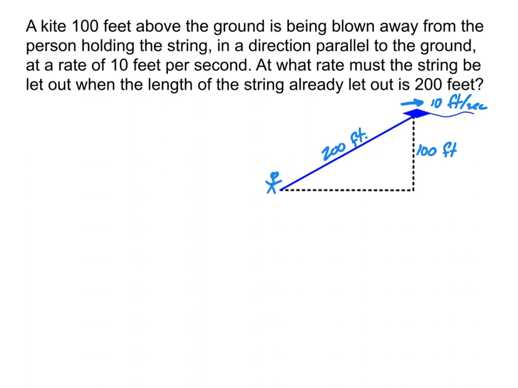But as that length is increasing, which side of this triangle is it changing? You'll hopefully notice that it's this distance down here. It means that this is the 10 feet per second. So this length, the width of our triangle, is changing by that amount. That then makes it a little bit easier to tell what type of equation we're going to need to use, because you'll notice we have a right triangle. I know it's a right triangle here because we got our ground along the base, and then it's going straight up to measure height.